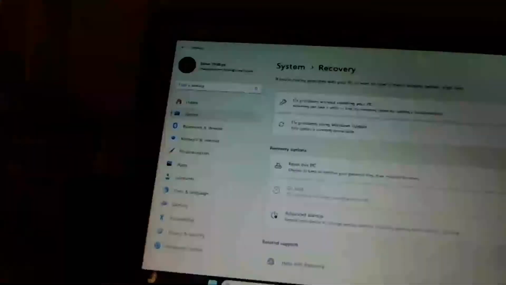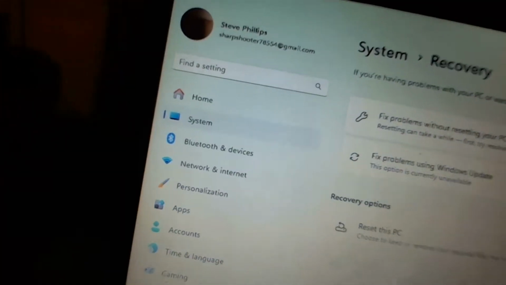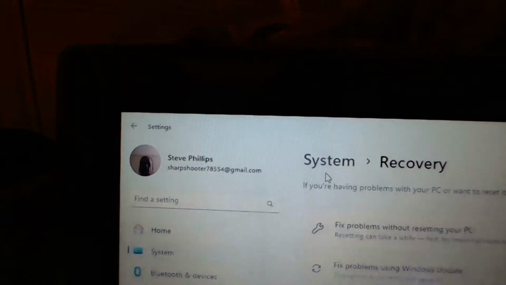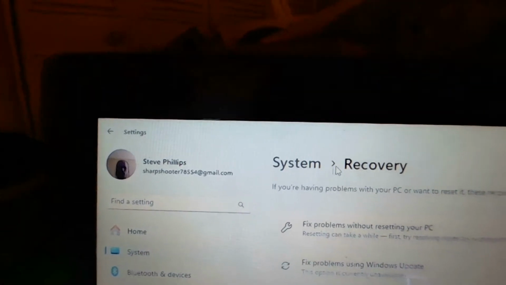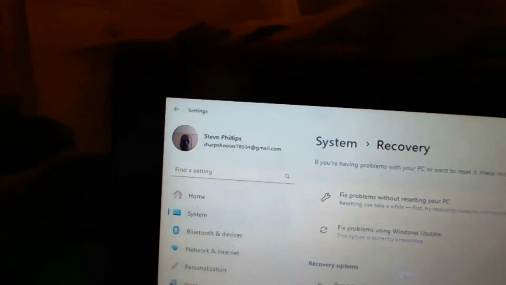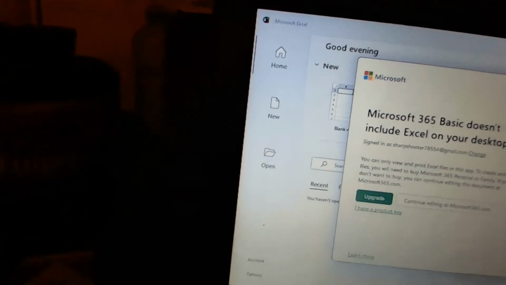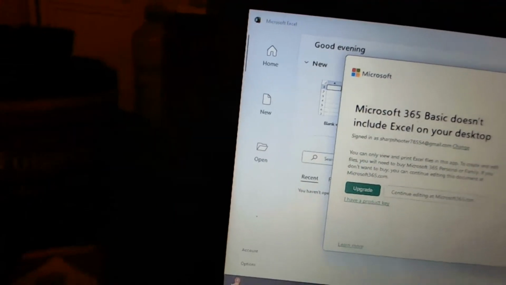But anyway, guys, if you guys want to fix any type of issues with your computer, go into your settings menu, then you're going to go to system, then you're going to scroll all the way down to the very bottom. Let me show you guys how to do this from the very start. What is this?